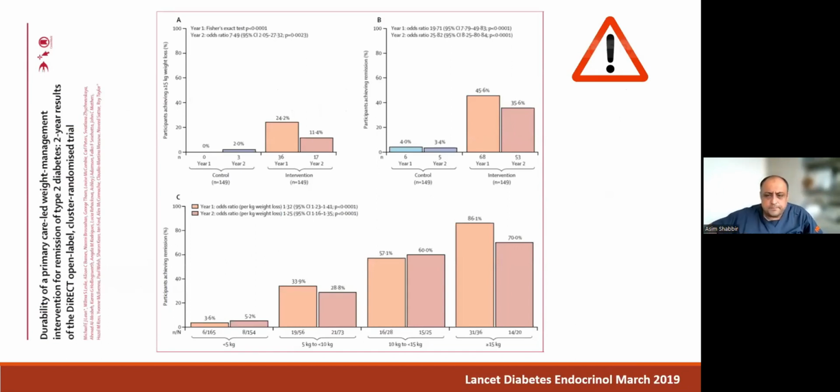This is published by somebody I know very well. This was a late paper which basically looked at dietary intervention and outcomes of diabetes. And here you can see that those patients who actually went on a strict low-calorie diet in primary healthcare in the UK, in this direct open-label cluster randomized control trial, even they were able to maintain great outcomes of their glycemic controls at 1 and 2 years.